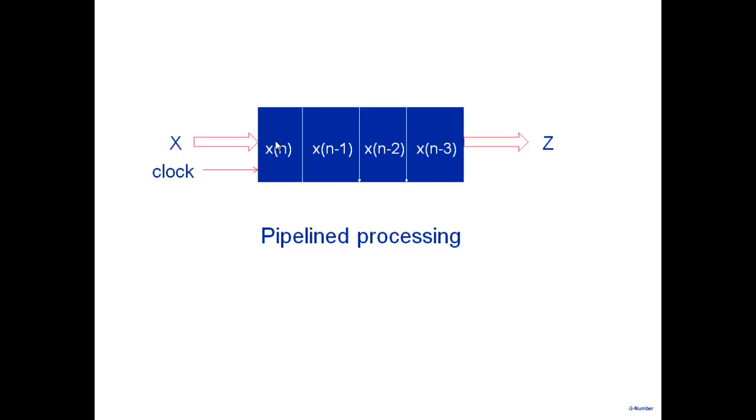So what has been done is the system has been divided into several parts, and you can see that there's a pipeline here. This is processing n minus 3, n minus 2, n minus 1. Often in many of the digital systems that you'll find, we do it in this particular manner. They are pipeline systems. Deliberately, the computation is broken into different parts in order to increase the throughput.